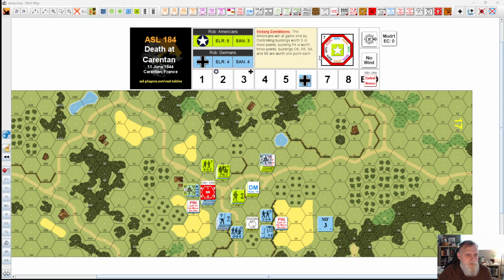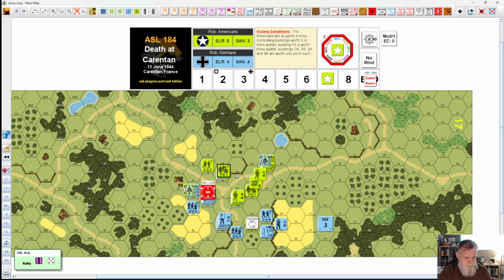So wind change for the American turn 7. No wind again, and rallies. Get rid of the pins. And what's broken? Here we have this guy needs a 6 and a self-rally for that guy. Nope. Germans, this guy needs a... No, he can't self-rally. This guy here needs a 4. Wow.